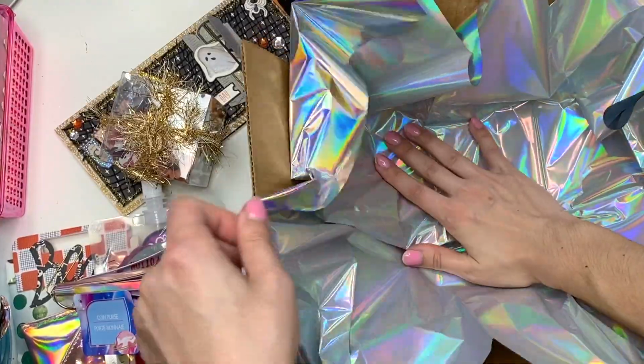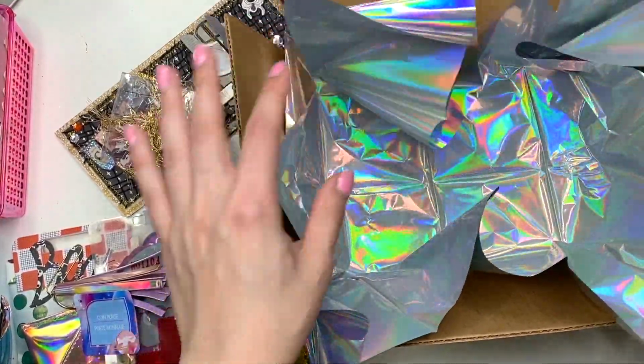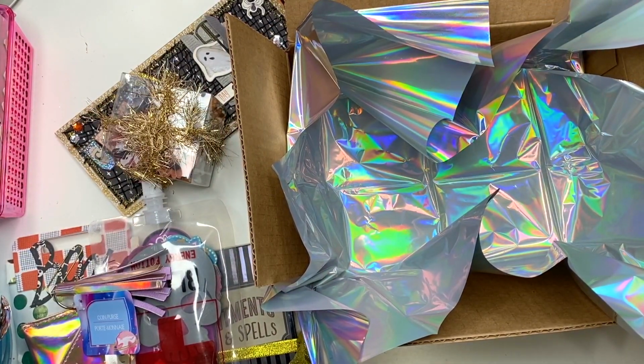I don't know which way I should put this, though. Should I put it this way so that when I close it up, maybe we'll do it this way. I don't really know what the right way is. So if you guys know, let me know. Okay, but that's what that's going to look like, I guess.